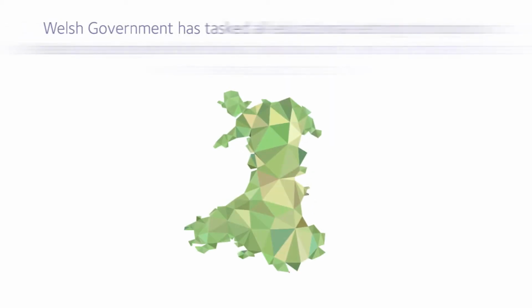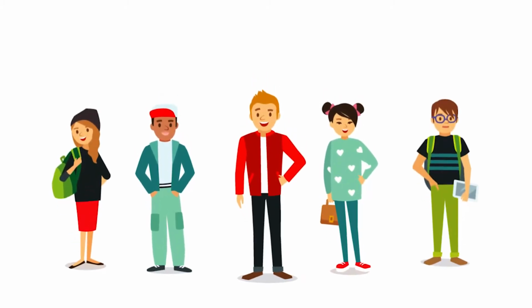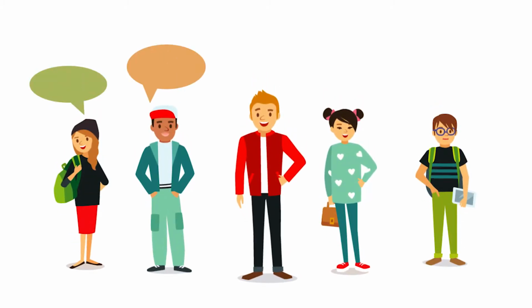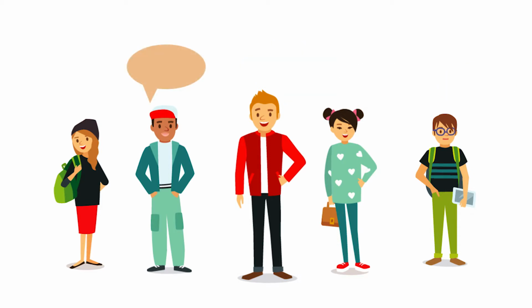Welsh Government has tasked all educational settings throughout Wales to strengthen children's participation in everything that affects them at that setting. Giving children and young people a say in how their setting is run doesn't mean that you will now be allowing chocolate at snack time or building Disneyland in the playground.